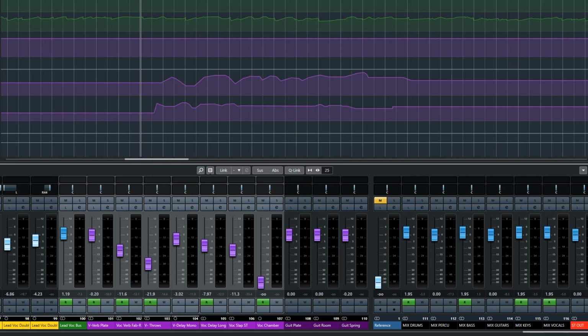So for instance, in my template I have a bunch of effects channel tracks already: one has a reverb, one is a slap delay, mono or stereo, a ping pong delay, one mono reverb and a stereo reverb, all sorts of different effects channel tracks that I use only for my lead vocal.